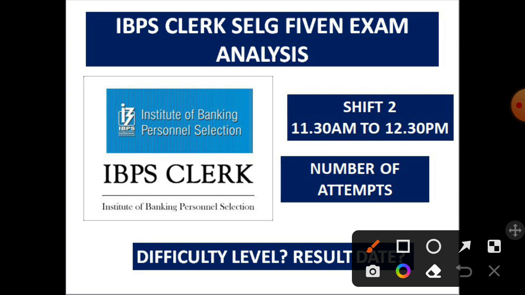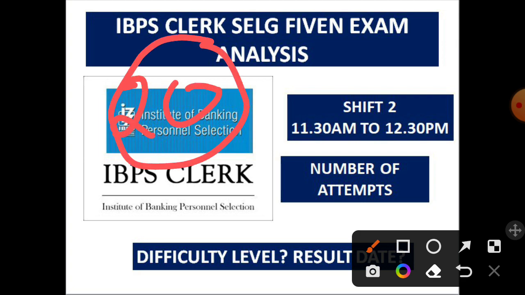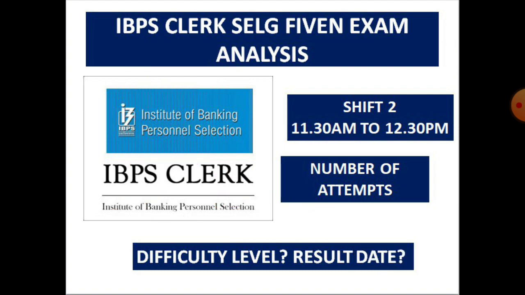Okay, and next the result date. So the result will be out in 20 days. So each and every examination of IBPS will take its time. So for example, the RRB office assistant or RRB PO also, it will take 20 days. So by 5th of this month, RRB OA should be out, but due to some technical glitches, re-examination is taking place for office assistant, so it will be delayed.